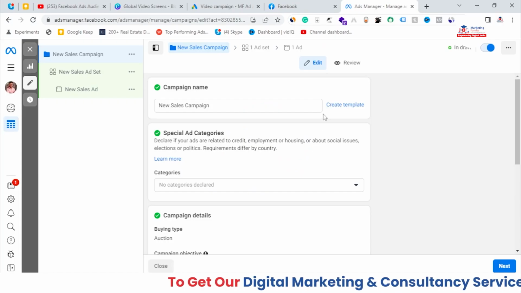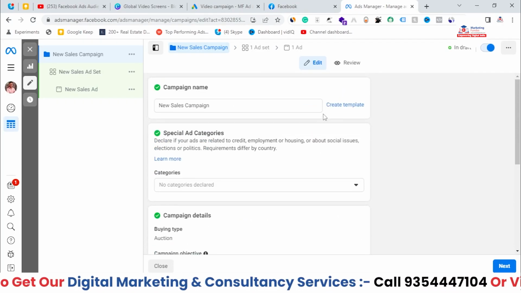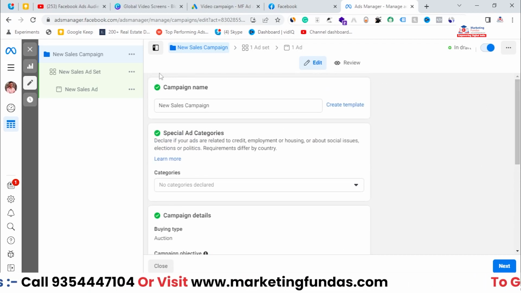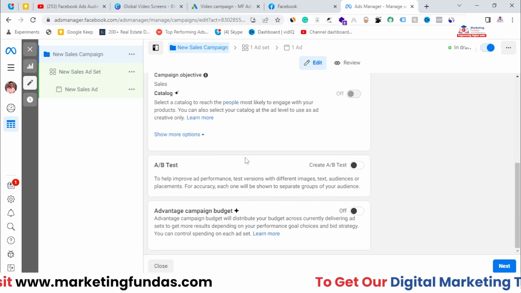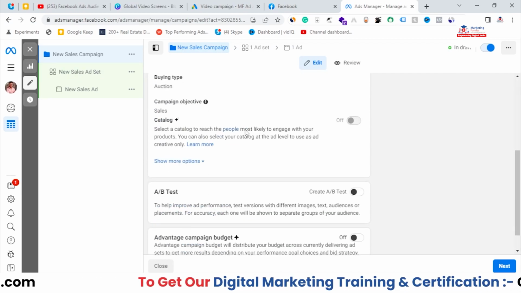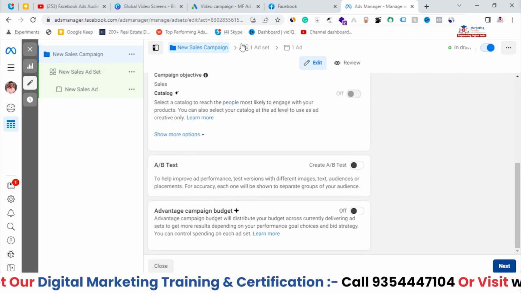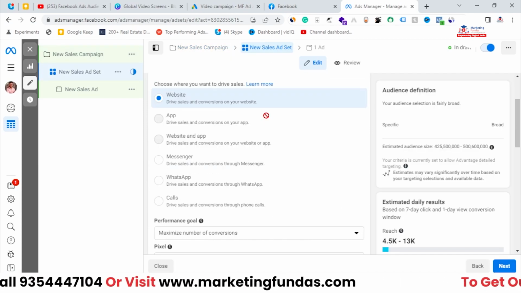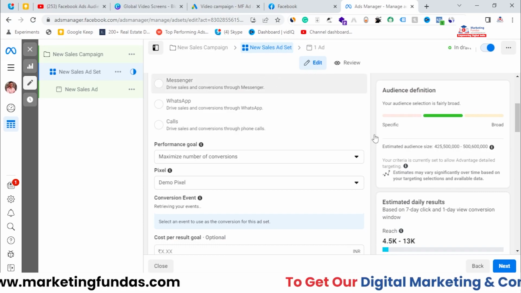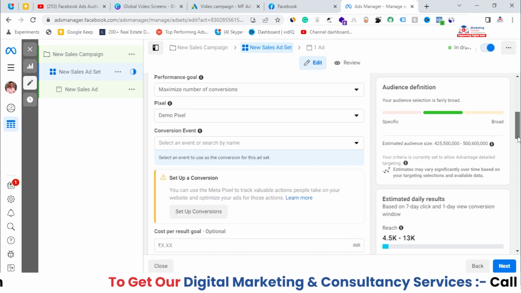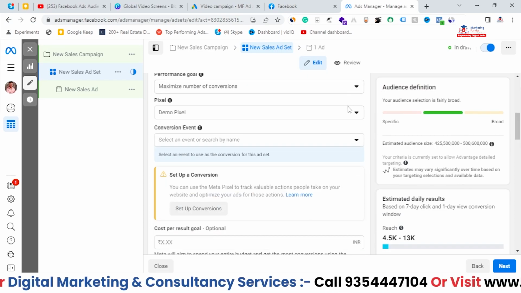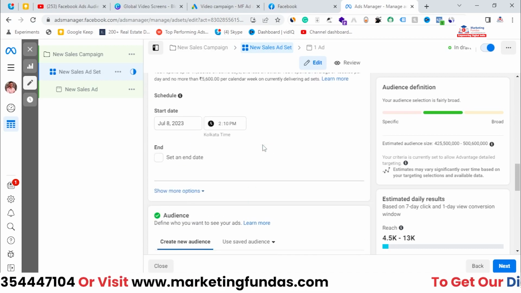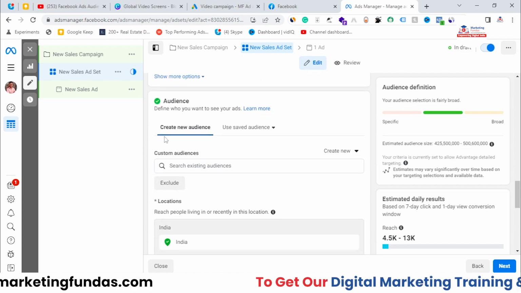So guys, as you can see right now, I am in my Facebook ads manager, right? And this is the campaign creation process. I am in my campaign level, as you can see here. And once you hit the next button, you will be in your ad set level, right? So in ad set level, you get the audience targeting. I have already shown you the location targeting, how location targeting works on your Facebook ads, in the previous video. So now after location targeting, let's talk about audience targeting.